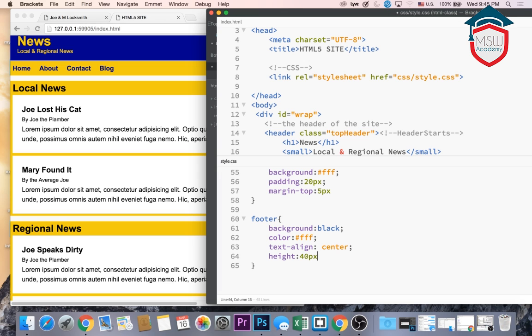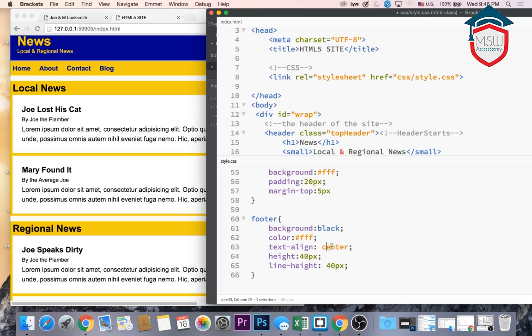Then, to get the text in the middle, you do the line height exactly as the height. A line height of 40 pixels too. It vertically centers the footer.